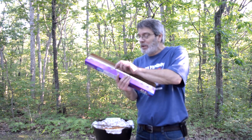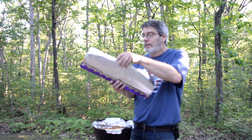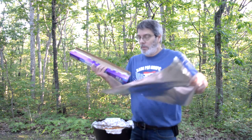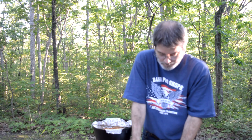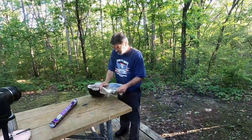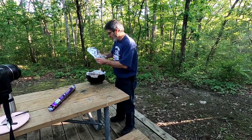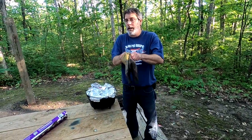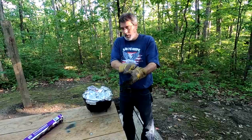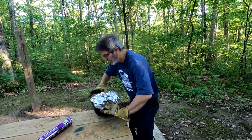Okay, our sticky buns are done, so we're going to keep them for tomorrow morning breakfast. We might have to sample some while still on, but we're going to put them on this plate to store them. Now, this is the fun part. Fold it over. We'll put the plates on top of the Dutch oven. Then we'll get our gloves back on because it's still hot. Now, the fun part, we'll flip it over and then see how it comes out.